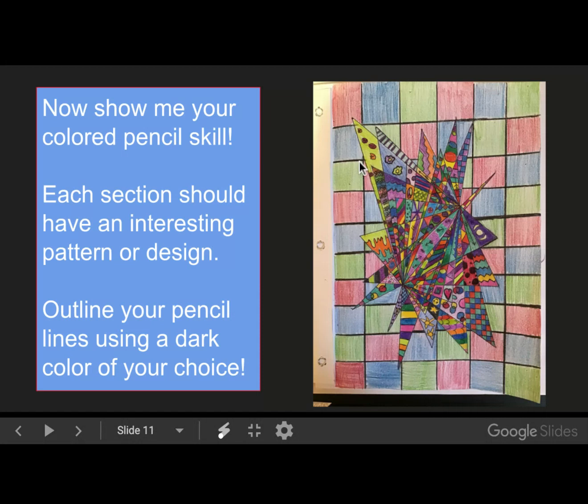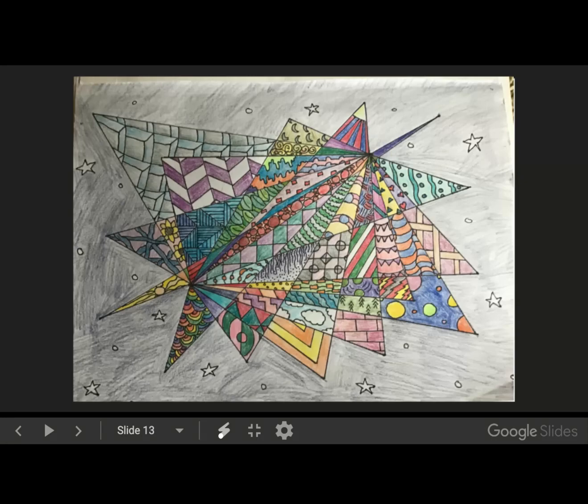So you want to fill up your space. You want to make sure your lines are straight, that they're outlined with a dark color. You are more than welcome to start drawing it with a black skinny Sharpie or a black colored pencil or a blue colored pencil, so you don't have to re-outline, but your lines need to be straight, and you want to fill up your whole space. You want the background, and then you want patterns in each section. I have some more pattern ideas in here for you. I have some examples of other students' work in here for you.